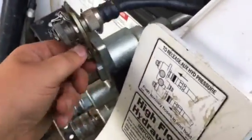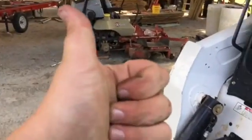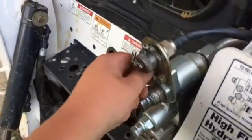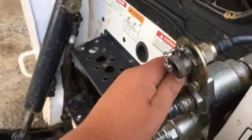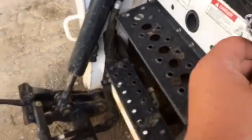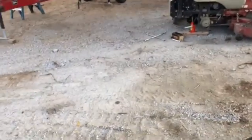But anyhow, I'll catch y'all on the next one. Hopefully we'll have a fixed mower, and we'll be mowing again, and hopefully we got a skid steer still running. It's really nothing to do with the skid steer. It's just little pieces and parts. 10 years of running it, and you would pretty well imagine that stuff like this is going to go wrong. So, just trying to get some things fixed up around here and get back to rolling again.